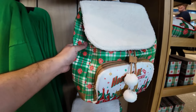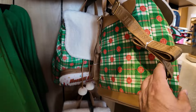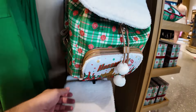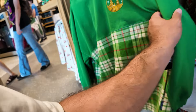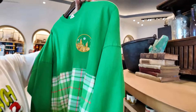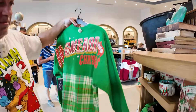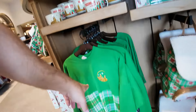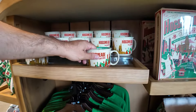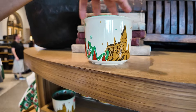Look at the plush top on the backpack — drawstrings, Hogsmeade for Christmas. I like the colors, the green flannel. Hogsmeade embossed on the straps — that is a very pretty bag. And right beside it is the jersey at $80. Look at the puff-raised vinyl for Hogwarts Castle with the snowflakes, and look at the print. I like this one a lot — awesome colors and flannel. All the puff vinyl, snowflakes and stars. You can do the jersey, the matching backpack, and sip on your coffee — $21 for the mug.